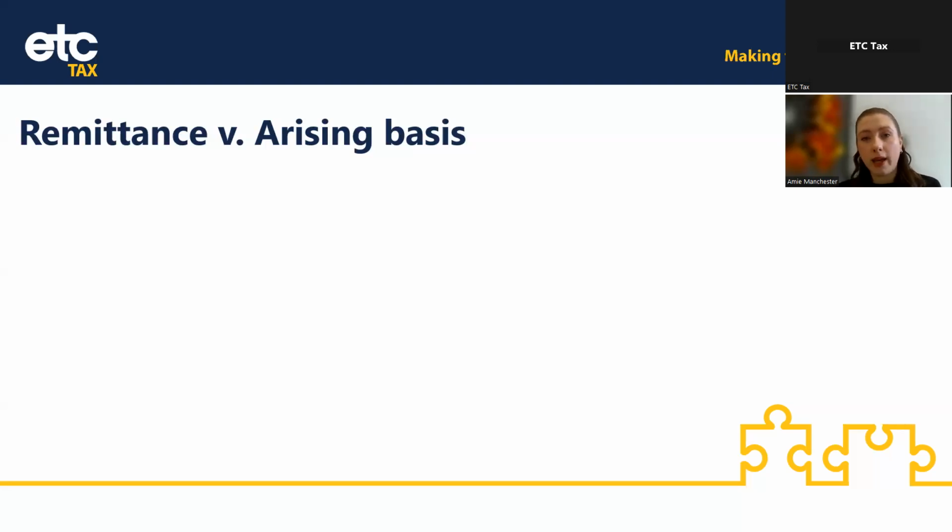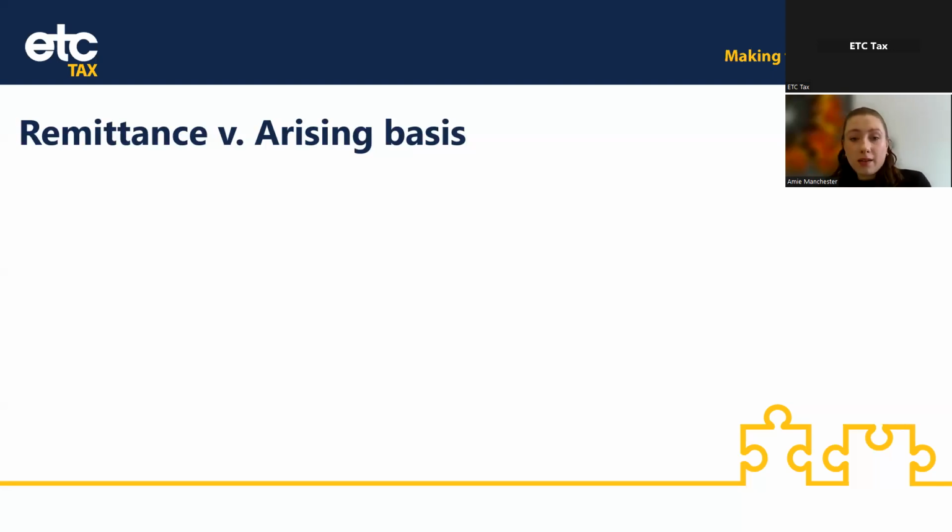It's sometimes weighing up whether it's actually worth claiming the remittance basis, forfeiting the personal allowance and annual exemption to exclude that overseas income. Sometimes you'll actually find it's more beneficial to just file on the arising basis, so the standard way, meaning that the overseas income is taxable in the UK and claiming any relevant foreign tax credits. Sometimes that can actually work out better, and it is a case of having to do comparative calculations.